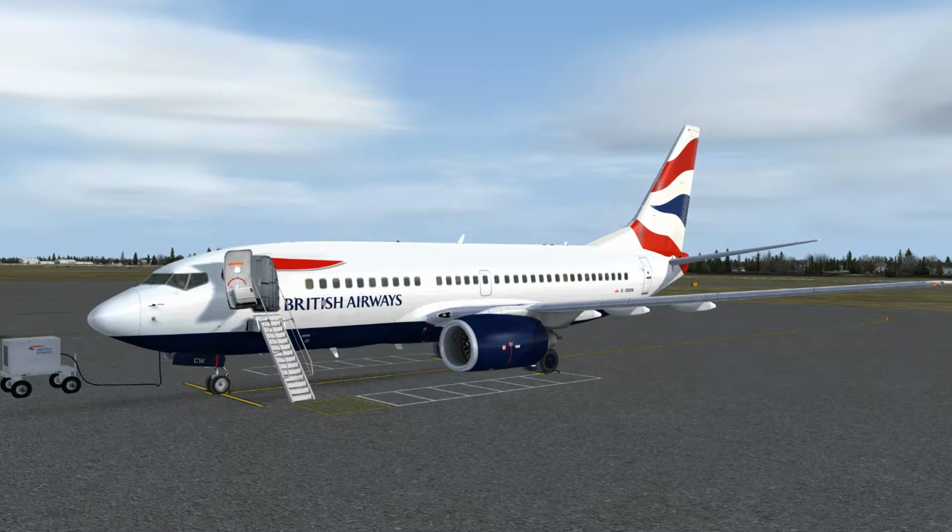This is actually a 737-700. We're using it as a stand-in because nobody really makes a good 737-400 as of yet. I mean, there's somebody who has one in development, which is supposed to be great, but that's another time. Right now, though, we're going to get the cockpit set up for this quick turnaround. It's just a quick turnaround for us.